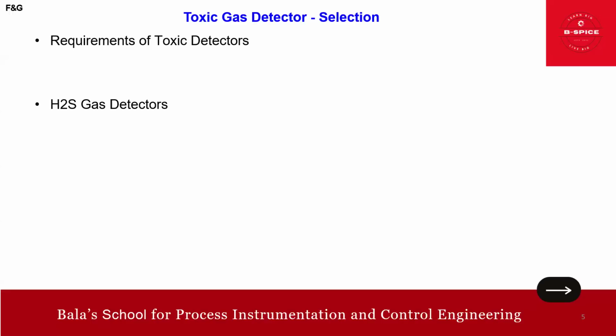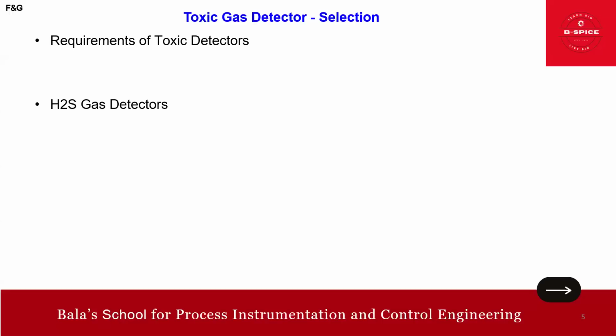Now we'll focus on the H2S. This is one of the toxic gases, right? So the H2S toxic detector shall be a spot detector. Just this is a point. It's a spot detector, so an electrochemical sensor shall be used for detection of toxic gases, H2S. And the sensor shall be capable of poison resistance, also elimination of cross sensitivity. That is what we have mentioned, right?